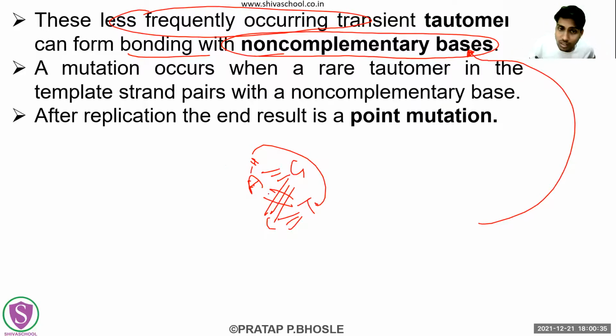Okay. So they will form what? They will form bonding with the non-complementary. Which is the complementary base of adenine? Thymine. Which is the complementary base of cytosine? Guanine. Okay. But whenever there is a tautomeric change, because of that tautomerism, what will happen? This adenine will not form a bond with its conventional complementary base. Maybe it will form a bond with a non-complementary base like the guanine or the cytosine. Okay, but we don't want that, so that is why it is creating the mutation. That is why it is going to create a problem. That is why it is going to create what, a point mutation.